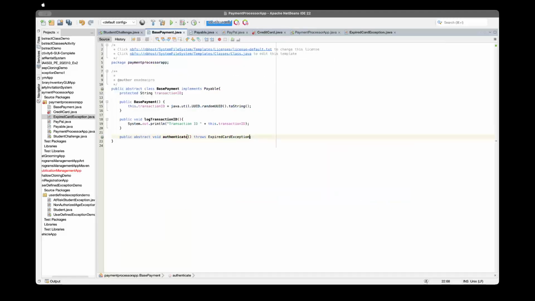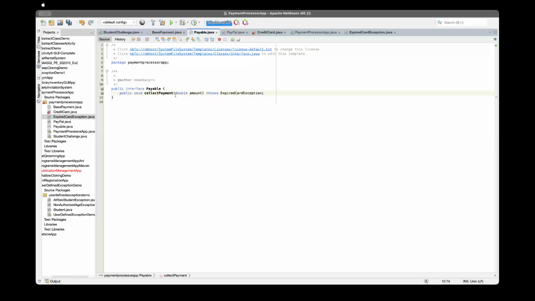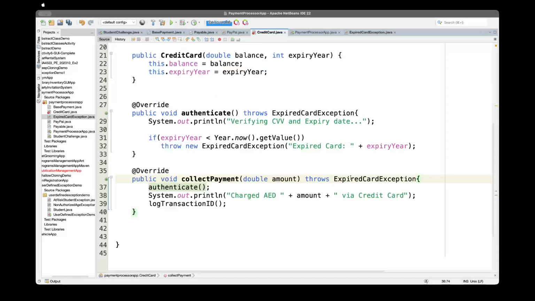So we change the signature here in the parent class, we change the signature for collect payment in the interface, and now we will be able to complete this code. All right. So now my authenticate method can throw an exception if the expire year is less than the current year. So the final step here is to handle the exception.